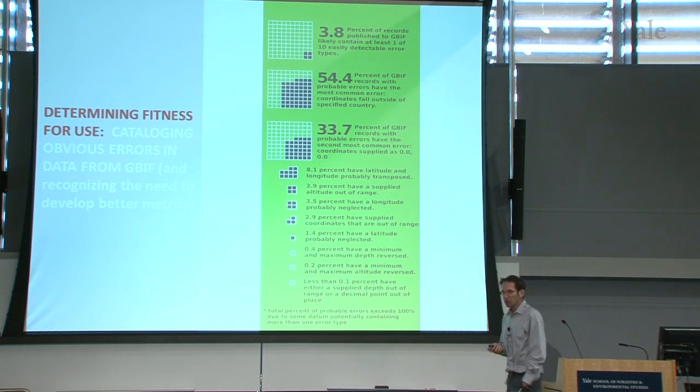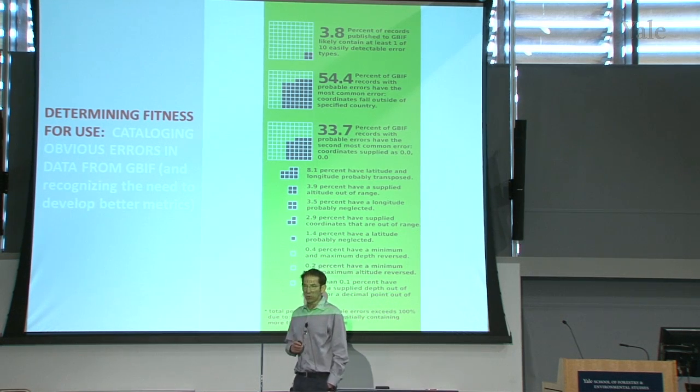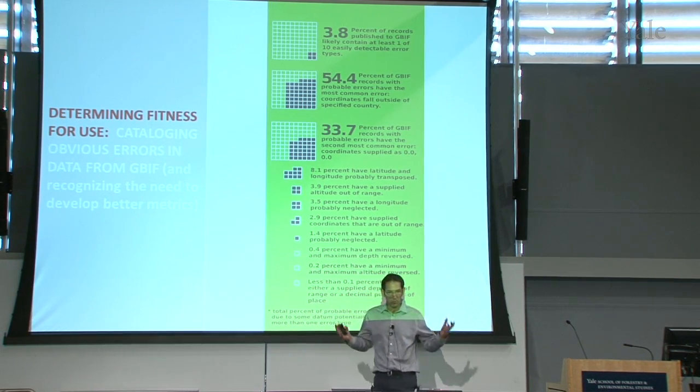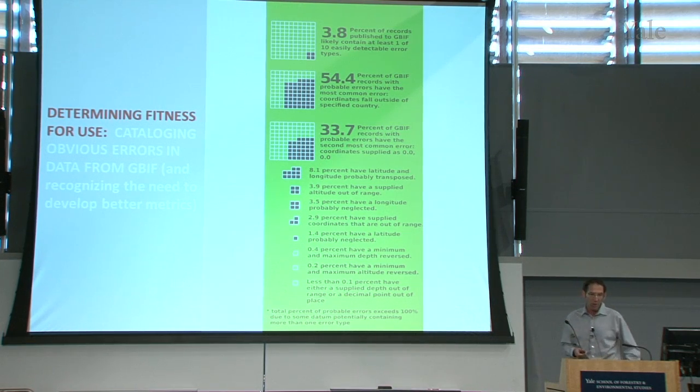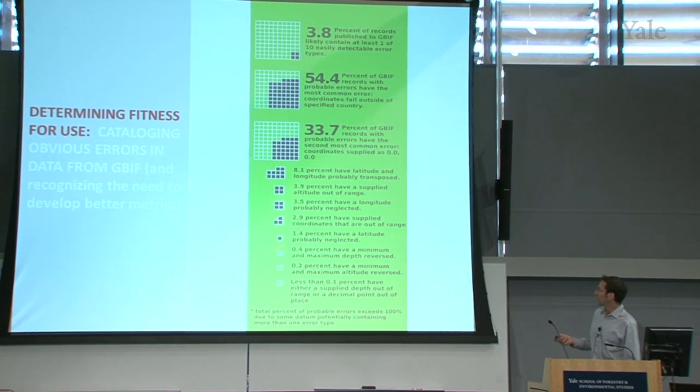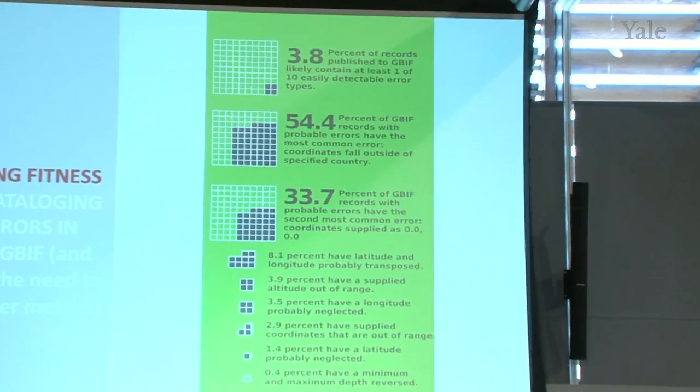Data quality is so essential and often neglected, but the key thing is that across this large network of data coming online in terms of integrating, aggregating, and making interoperable data out there that's usable, we have a lot of errors in these data. We can see that about 4% of GBIF records contain at least one type of a number of very, very easy errors to find.